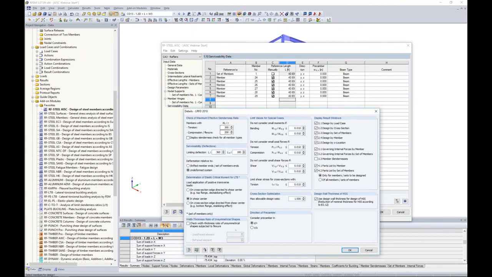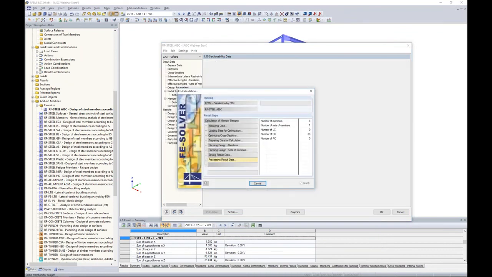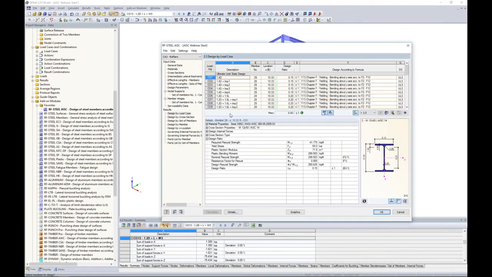The reason why is I need to compare apples to apples here. I can't compare to the shifted member ends because I'm looking at deflection of these individual members versus one continuous long 40.69 foot member. So I'm going to change this to undeformed system. I click OK, I click calculation, and now the design is done.